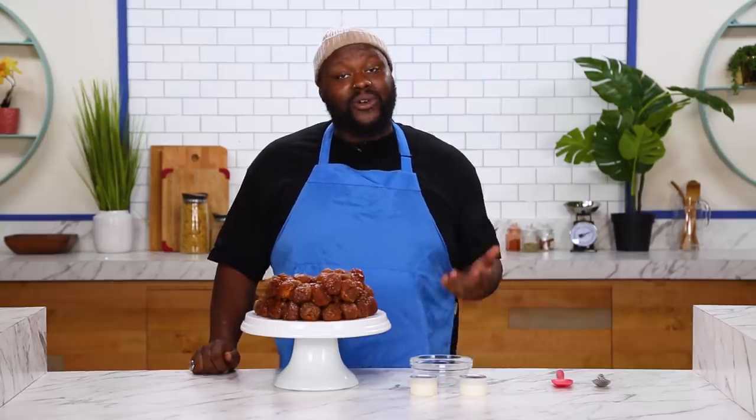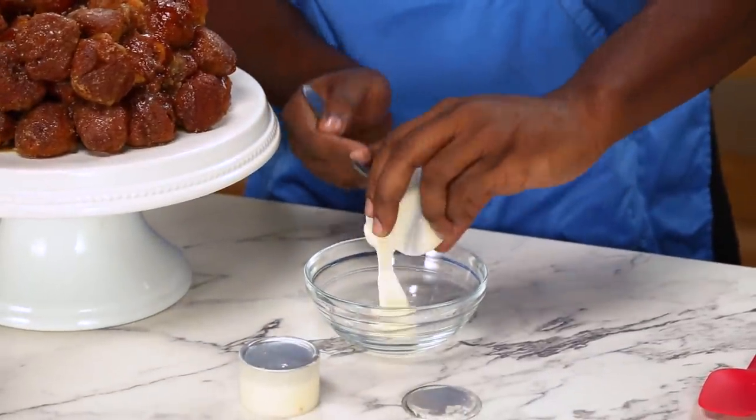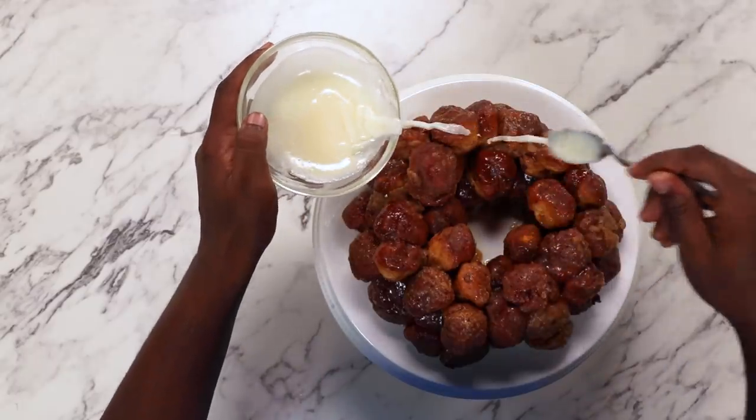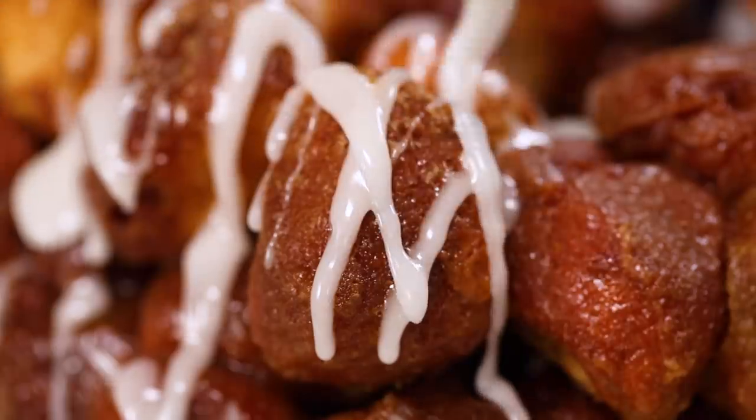Our monkey bread is finished and looks amazing. When you take it out of the oven, make sure that you let it sit for about five to ten minutes or until it's cool to the touch. Then you can invert it onto a plate like this and we'll go ahead and get started with our icing. Another tip — the reason that we use cinnamon rolls is because it comes with icing of its own. So we're gonna just spoon this into a small microwave-safe dish, warm it up for about 30 seconds or so, and we're gonna drizzle it along the top for a nice presentation. Since we had two cans, we've got plenty of icing for this monkey bread. I will make sure that I get every last drop because this is Dollar Dish and we will make sure that we get our money's worth. I'm gonna go ahead and microwave it for about 30 seconds, and then we're gonna drizzle it on top of the monkey bread. This glaze definitely makes the monkey bread look perfect. It's so indulgent, rich, smells amazing. Now, it's probably gonna be a good idea to balance this out with a little salad.